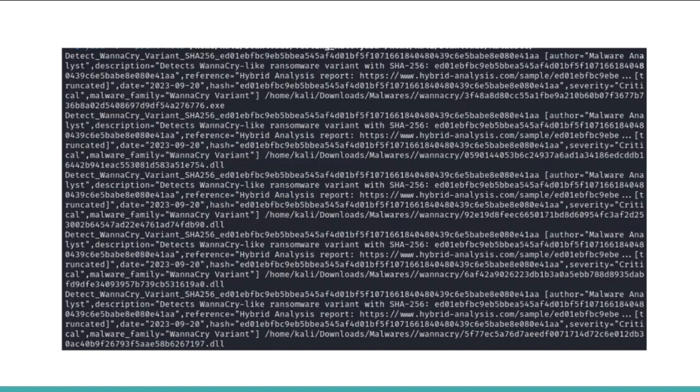So actually, the Nextron-based Yara rule is able to uniquely identify its own sample, like the original sample against which we try to elaborate this whole Yara rule generation process through LLM. It is able to identify that particular sample as well as its variants. Like we passed WannaCry sample related information to other LLMs. And here we can see that it is able to identify the WannaCry sample and all other variants available on my system. Also, it has some generic but malicious content in it that is unique, that is able to uniquely identify its own sample.